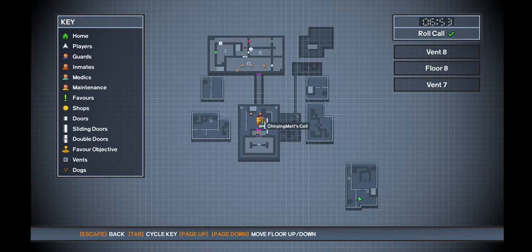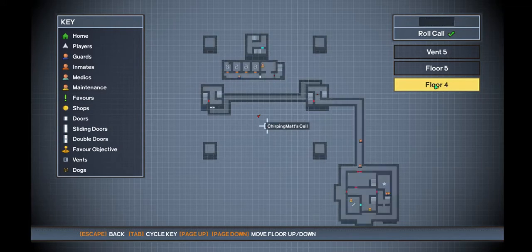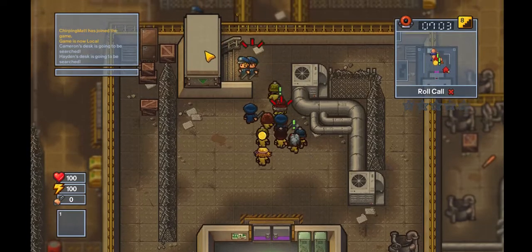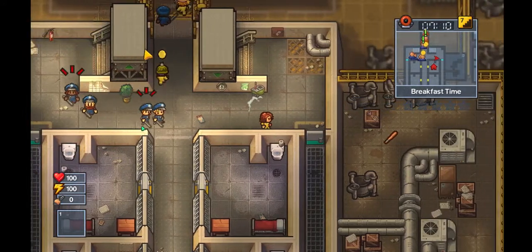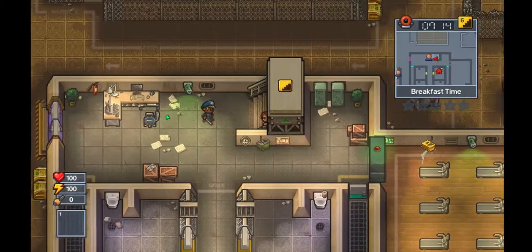But how do we get there? Well, we need the red key, obviously. We saw a few red key doors along the way, which is why we needed to know which guards have the red keys. Now, intuitively, a new player might think, oh, so I need to gather up the materials and the intellect to craft a fake red key. Not quite.